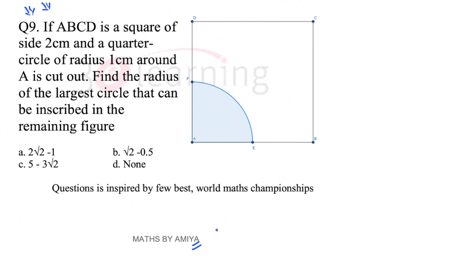This one is question number nine. Please pause the video and try to solve this question. I hope you have paused and solved it. It's very easy though some mistakes may have occurred. Since ABCD is a square and a quarter circle is a similar figure, so we have a square and a similar figure.